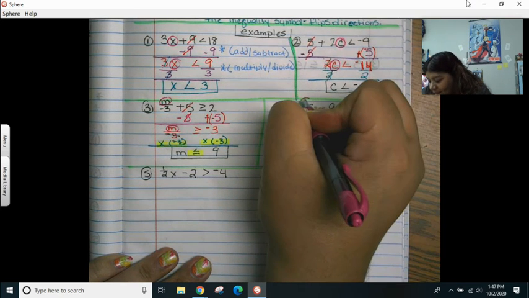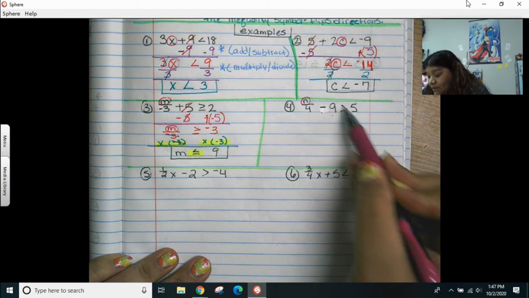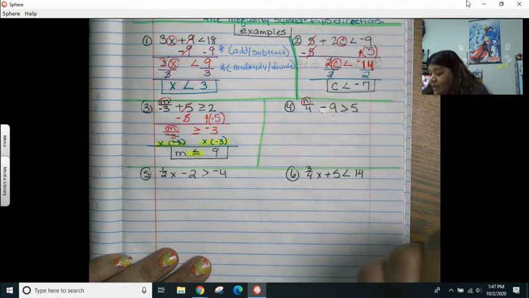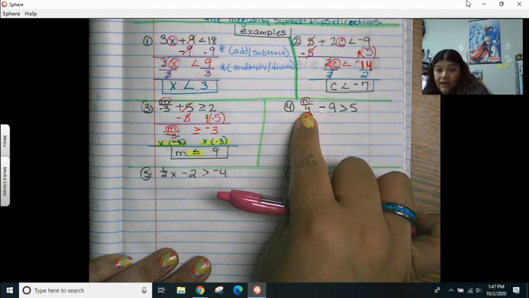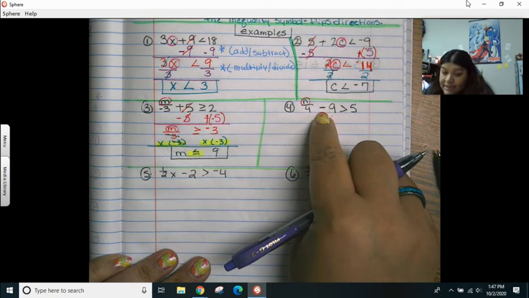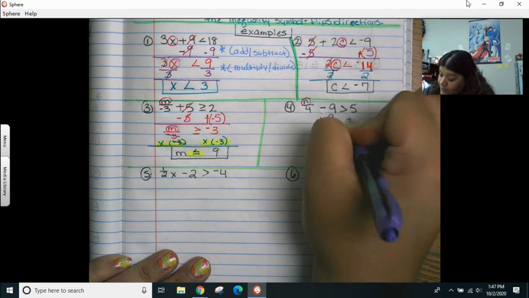I'm going to isolate the variable. Oh, this is n divided by 4 minus 9 is greater than 5, okay? So I isolated the variable. That shows me I have to get rid of the dividing 4 and the minus 9. So if I follow my rule, my steps, it said step 2, inverse operation of addition, subtraction. So here I see subtraction. So the inverse of subtraction, addition, good.